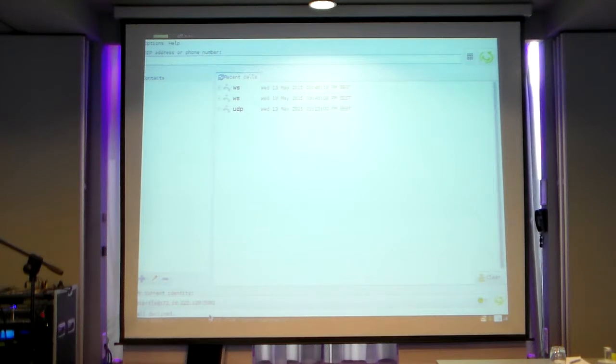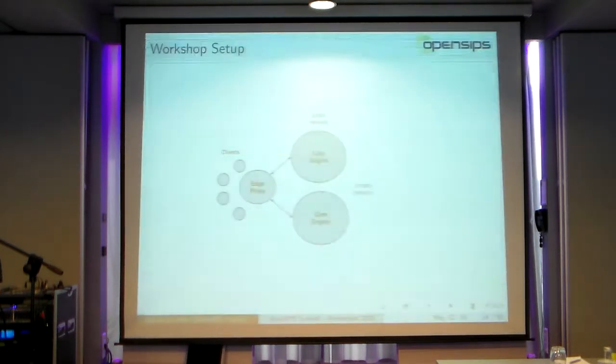One side note is that because WebSocket clients need different RTP media handling, we have to use RTPengine so that we can decode the RTP between the two customers. That's it. Thank you for listening.